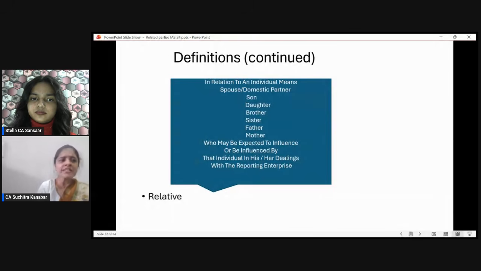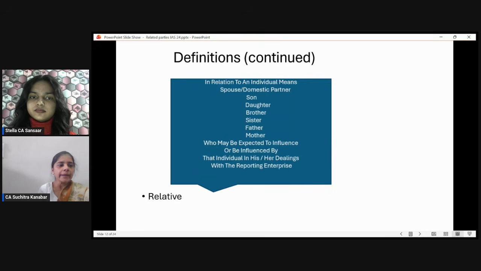Now, say for example, Mr. and Mrs. P are related to each other because they are married. Now, Mr. P has 65% shares in V Limited and Mrs. P has 100% shares in C Limited. So now V Limited and C Limited will be related to each other. Why? Because Mr. P and Mrs. P are close family members. Now, if Mrs. P had only 10% share in C Limited, then she would not have significant influence and there was no need to show C Limited as a related party in the books of P Limited, that is, in the books of Mr. P.